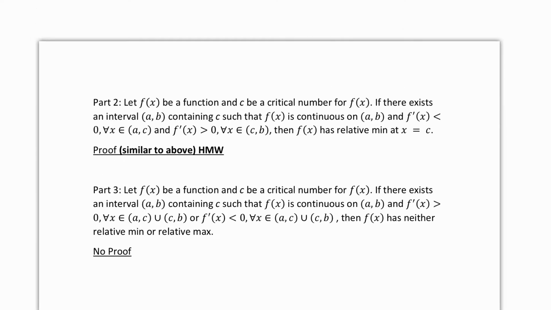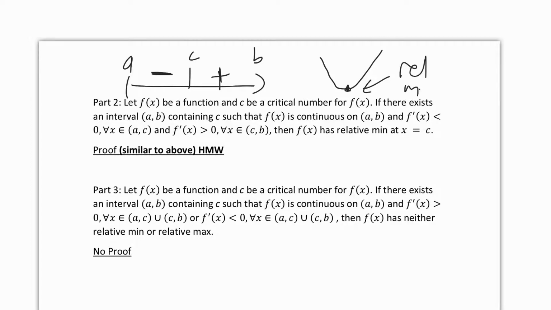And so again, the diagram here for you, we're going from a, this is our one section over interval, to b. And somewhere in the interval we've got some point c. Over here we have a negative derivative. And over here we have a positive derivative. So the graph is decreasing and then increasing, which means clearly right there we must have a relative minimum.